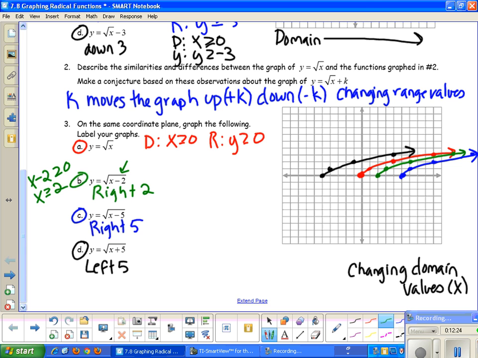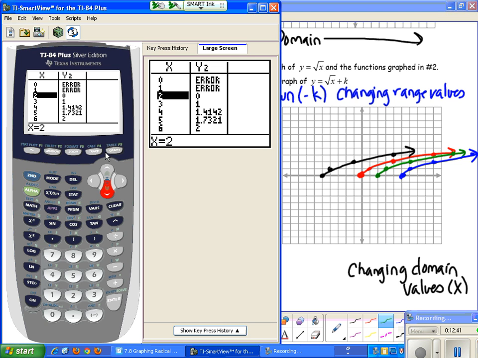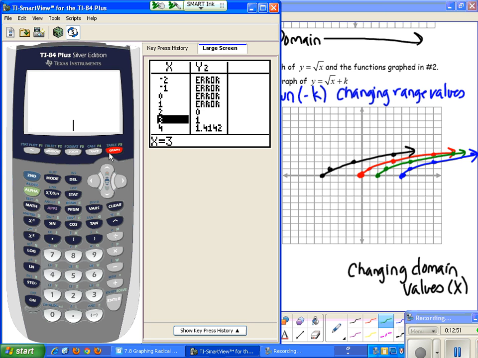So those are my domain values because look at here, we're starting at 2 and we're going all the way this way for our x values. So the way that we would write that for domain in this case is x greater than or equal to 2. And remember, we can even use our graphing calculator to help us see that that's where our x values start, because notice that any x values below 2 just say error and they don't start until 2. So you can use your calculator as a tool to help you see that.